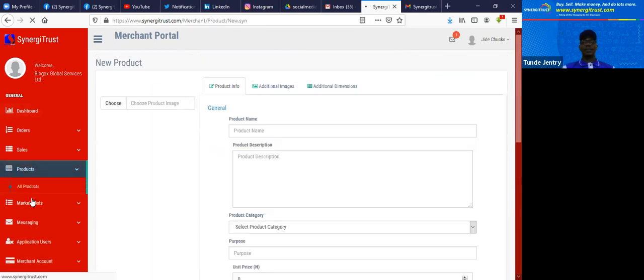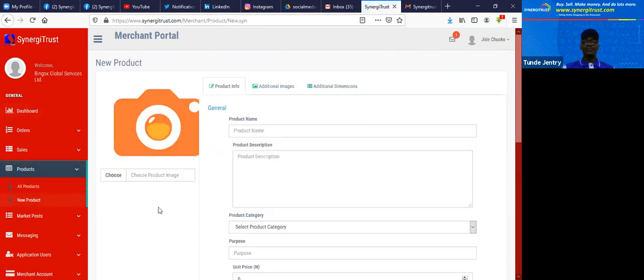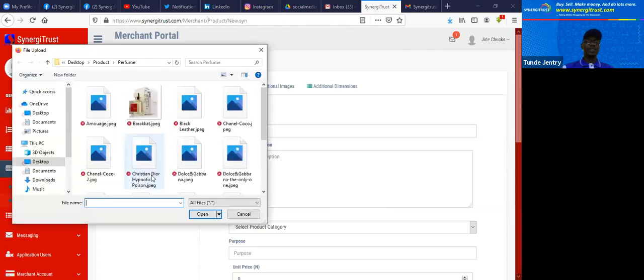This is where we are. This is where you are going to give the information, all the information necessary about your product. So the first thing is you see this camera, that is where you will display the picture. So you click choose product image.